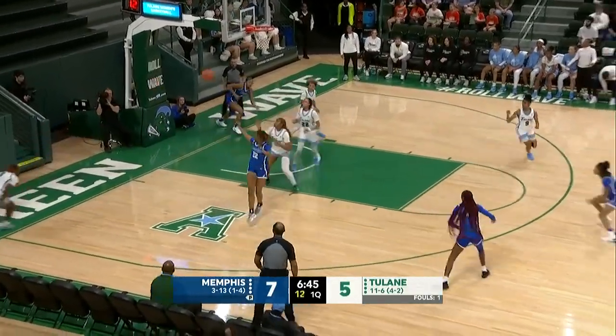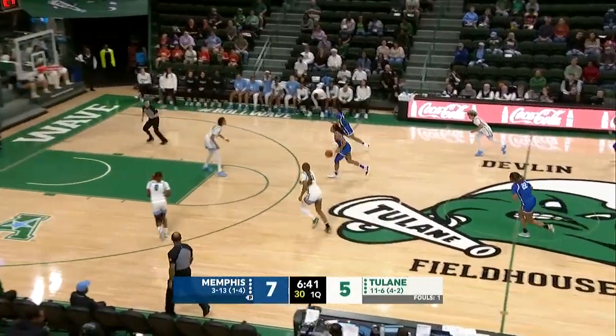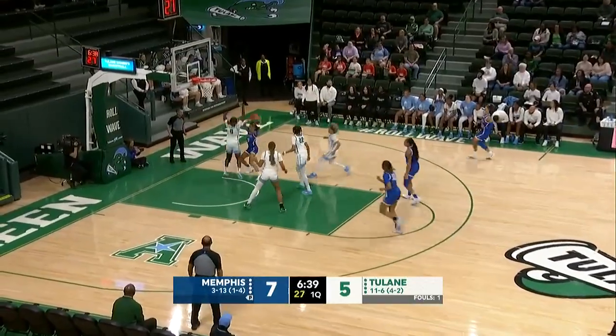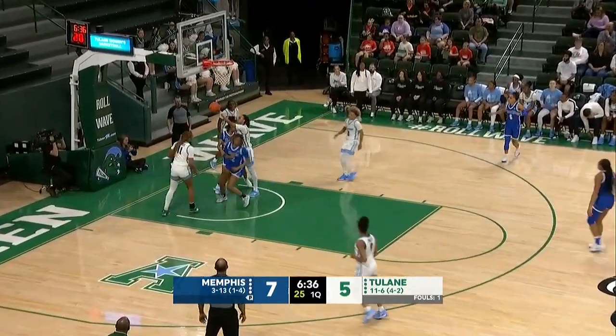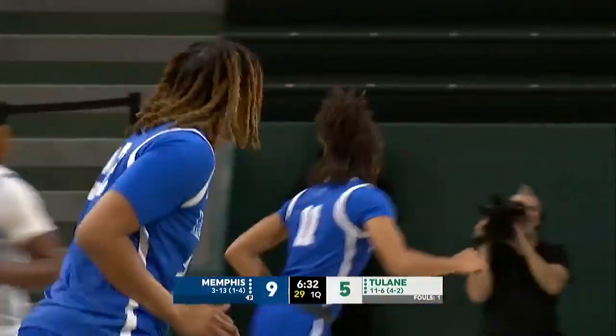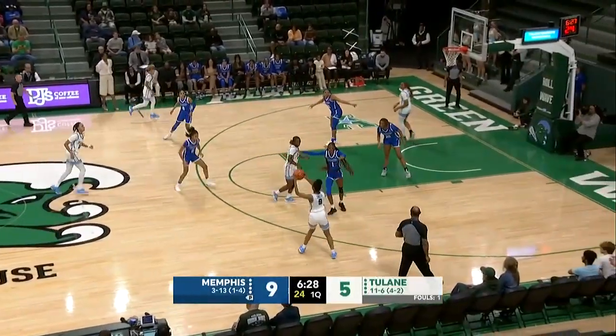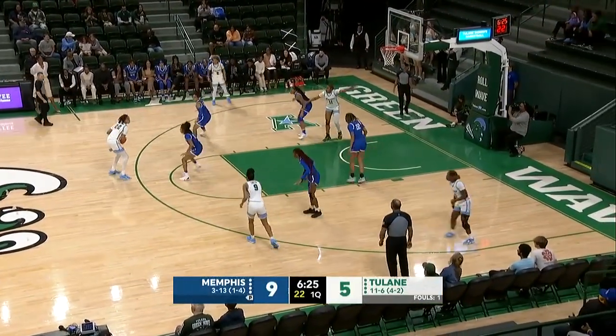That's a misfire. Whittington saved it inbounds for Pittman. Pressure coming behind her, stolen away by Smith. Something she does so well. One of the active leaders in D1, and a finish on the other end for Welch. Those live ball turnovers, they're going to get you every time. Memphis quick and easy to the basket. Yeah, that was one of the first things Ashley Langford spotlighted to us talking to her about this matchup.